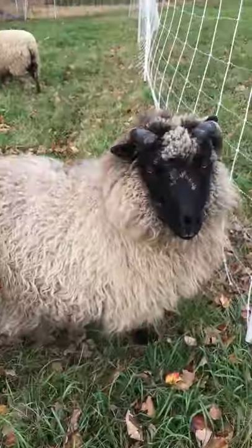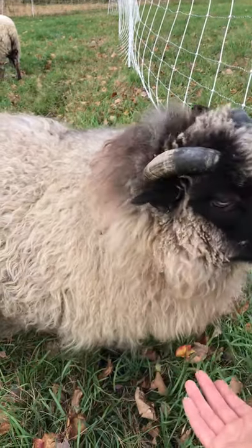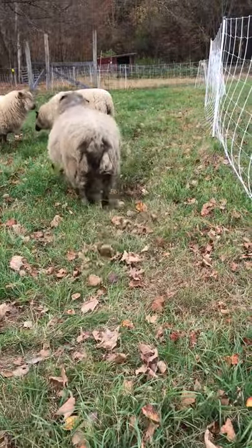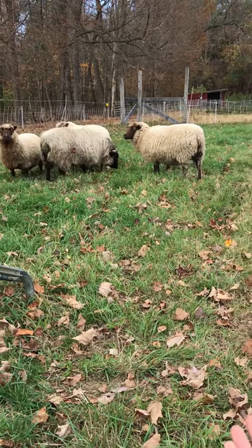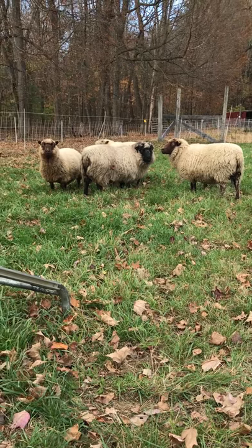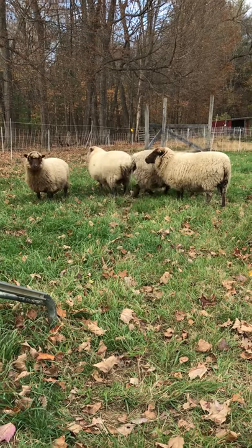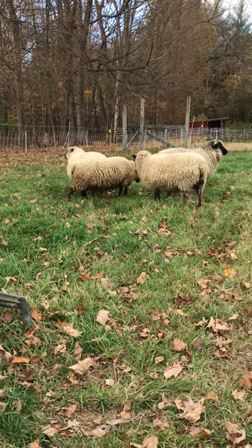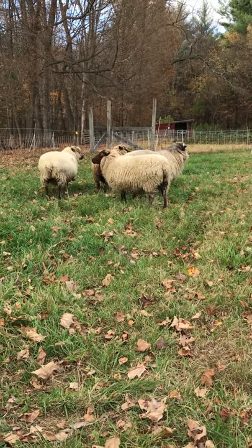Hey guys! Come here. This is Tristan. He's the friendliest sheep. He's got the coarsest wool. He's got something stuck to him. Love that. Come here, Lula. We've got two friendly sheep and two skittish sheep. They're all Shetland sheep, which is a breed from the Isle of Shetland. They're pretty small, and they're pretty friendly.